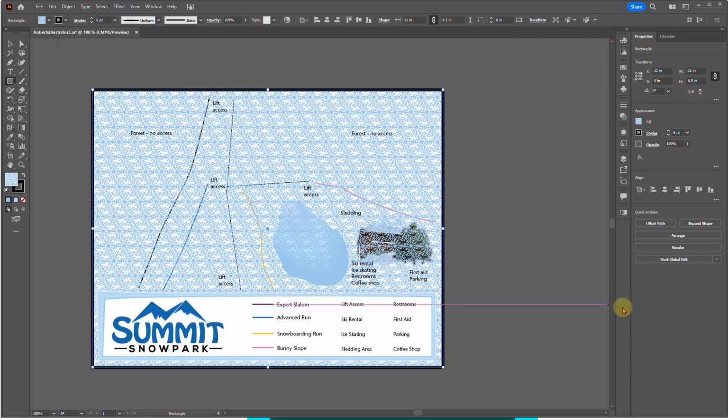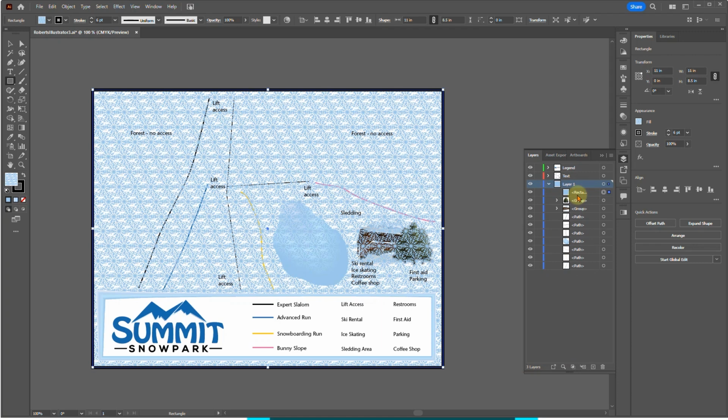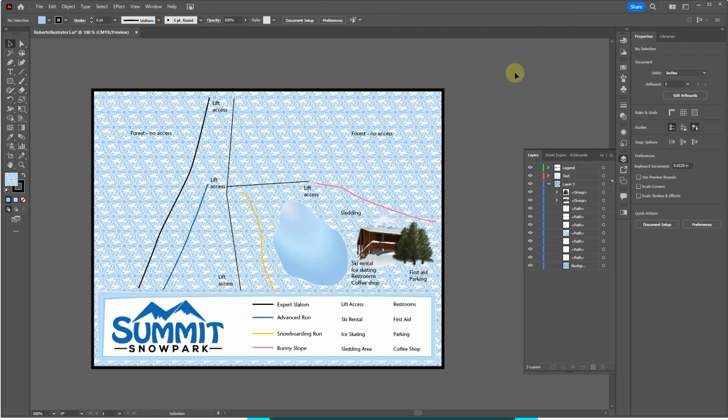So if I go over here to my layers menu, which should be right here in the Essentials Classic, and I open this layer up, let's make this bigger so I can see. You can see all the things that we've done in it, and here is the rectangle that we just made that is the background. We're going to click on it by the little icon and drag it down to the bottom. So now it's behind everything. All right, so make sure you're in the selection tool and just click anywhere off the artboard to make sure nothing is selected.